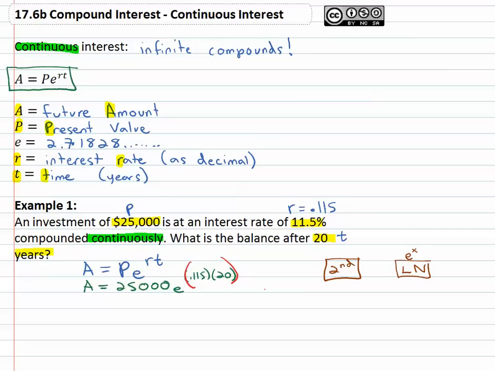And when you hit enter you find out you have quite a lot of money in twenty years. It has more than, it has multiplied by about ten almost. You've got two hundred forty nine thousand three hundred fifty four dollars and fifty six cents.